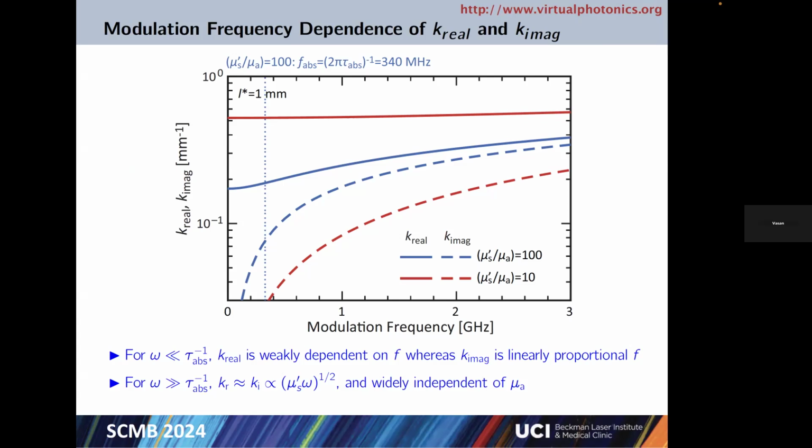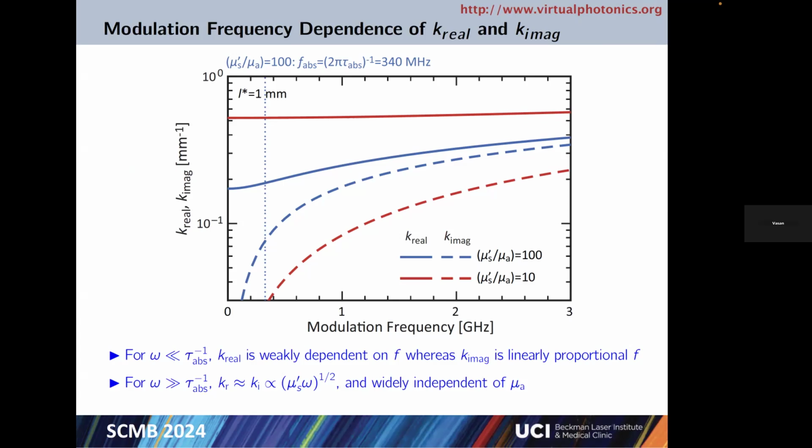In terms of phase, in this modulation frequency domain, you start to see a slight turnover, but basically at these low frequencies you get a linear dependence of your imaginary K vector with modulation frequency, which means you expect a straight line when you plot phase versus modulation frequency. And then you start to see a turnover of that imaginary K vector at larger modulation frequency, and that is due to scattering.